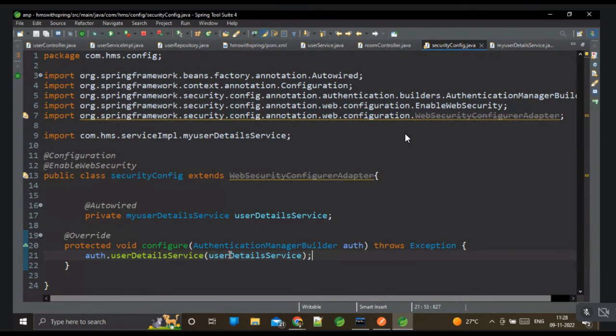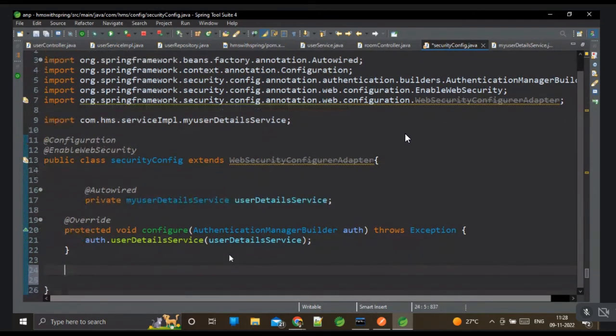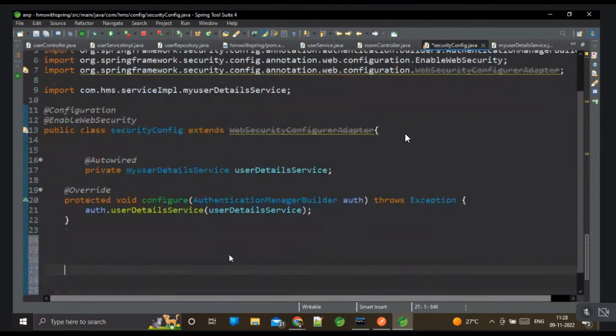Now we need to convert the password. We need to have the password encoder. Do you remember? Definitely we need a password encoder for Spring, right? So it is the time to create the password encoder. Let's create the password encoder for Spring, a Bean. So public PasswordEncoder, that is getPasswordEncoder.